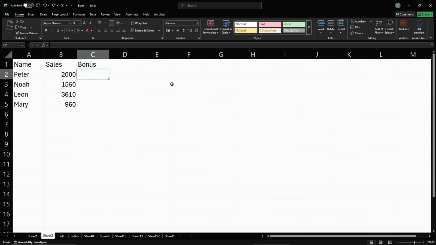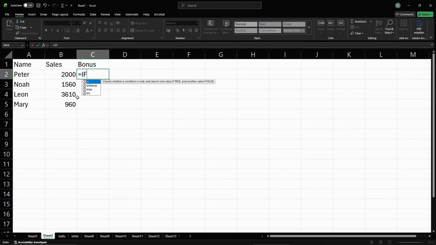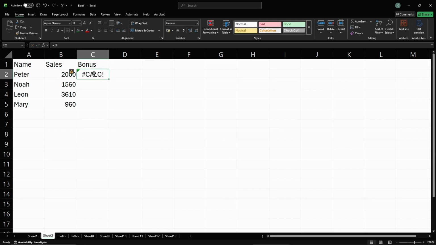Since it's a formula, we will need to use the equal sign at the beginning. So it starts with an if, and Excel automatically gives you the correct formula we want to use. So you can just click if, and then select the cell we want to set the rule on, and it's B2.